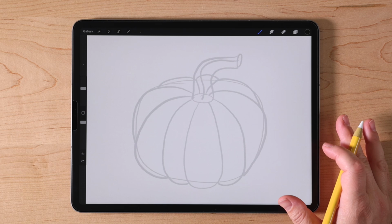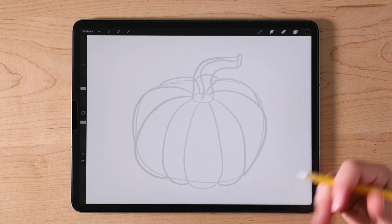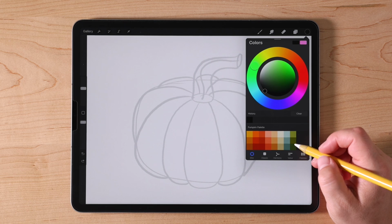Now it's time to pick a color for our pumpkin. Pumpkins come in all sorts of beautiful colors. I actually have created pumpkin color palettes for members of my Art Makers Club.